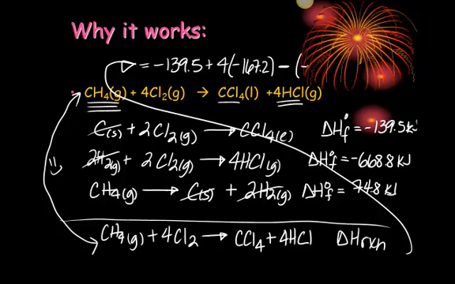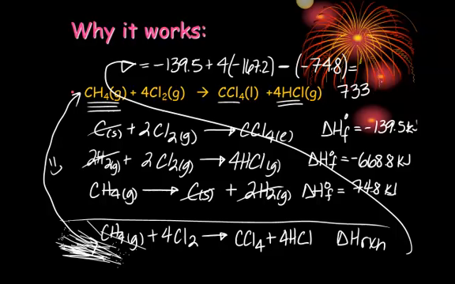And because we subtracted that, we ended up changing the sign. And the value that you get, I should probably have a drum roll, is negative 139.5 plus 74.8. Okay, so you end up getting negative 733.5 kilojoules.